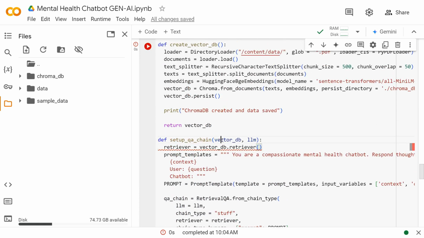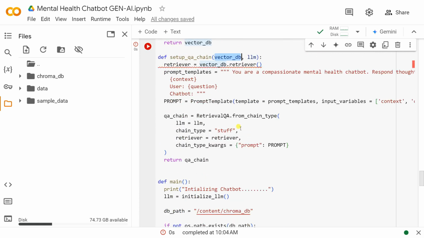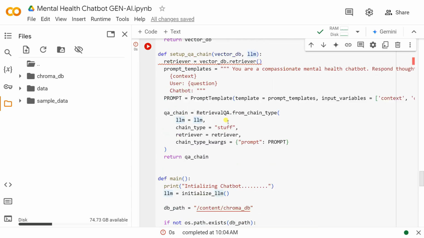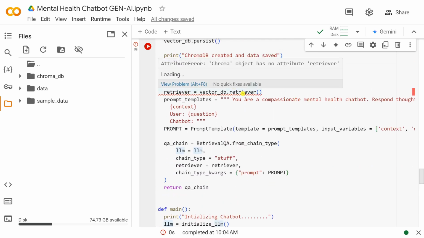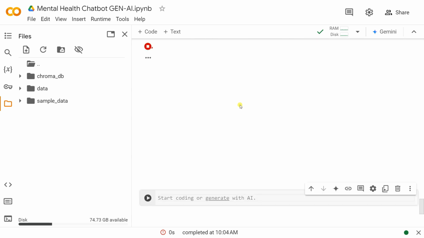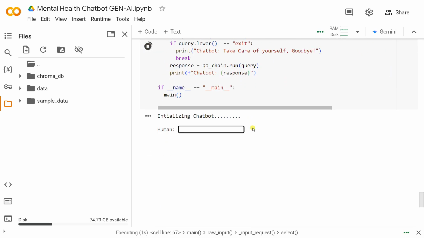We create the vectors to simply pass this vector store inside our setup queue chain. We pass this vector db and our LLMs, but it doesn't have any method called retriever. It's as_retriever. That's why this problem is the as_retriever.